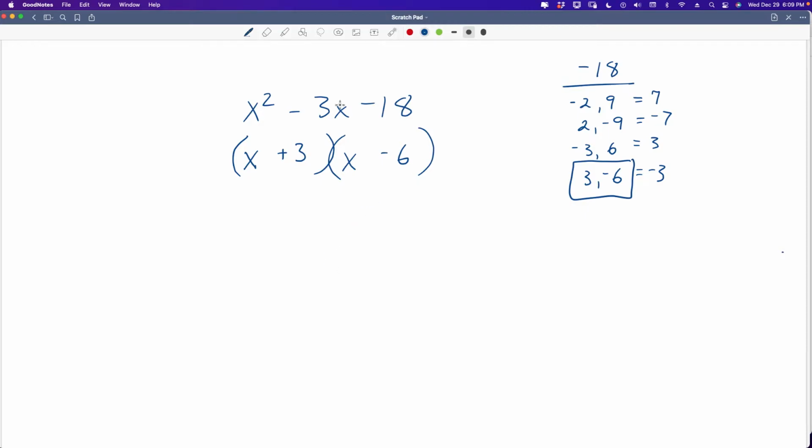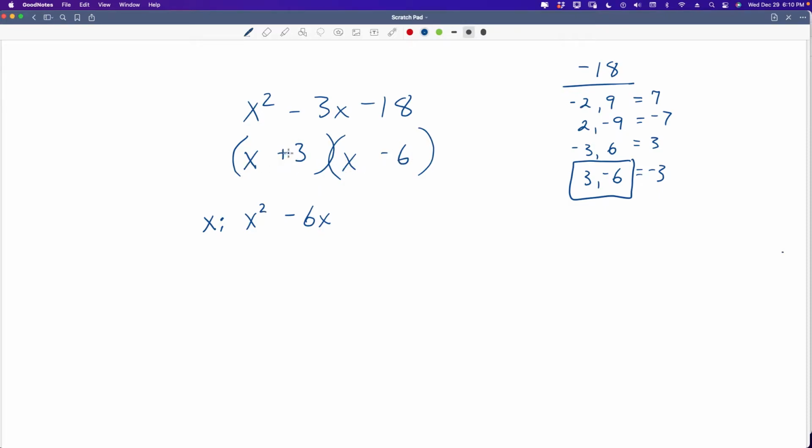Okay, and so when you're first learning how to do this, it's important to check your work. So I'm going to show you how to check your work. We're going to use a method called stacking. And we're going to begin with the first term, the x term. x times x is x squared. Staying with this first term, we're going to go to the second term in that second binomial. So x times negative 6 is negative 6x. All right, that's all of these times x.